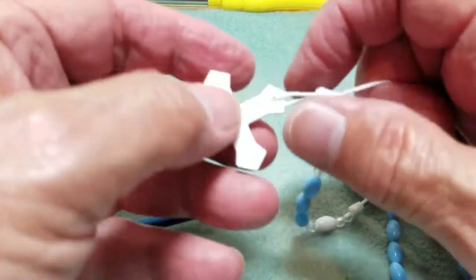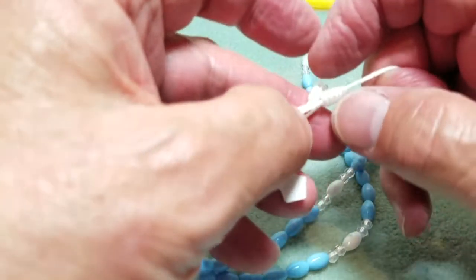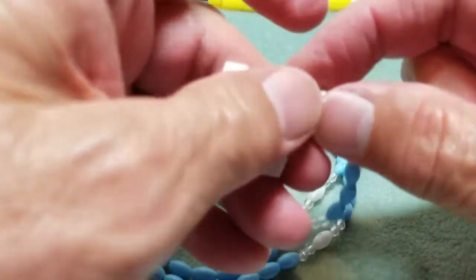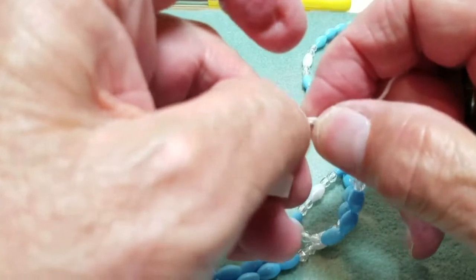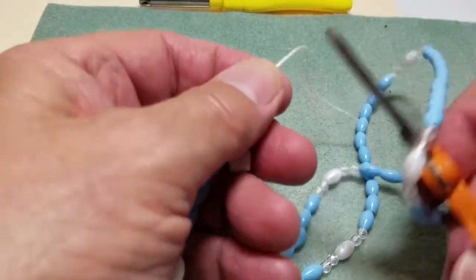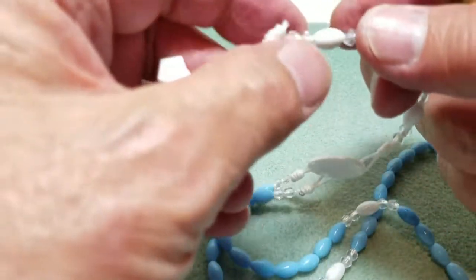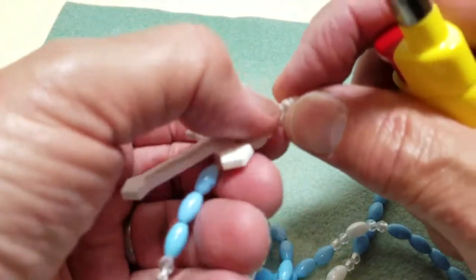Get it to where we want it on the length. It should be the same as these. You can always do a comparison if you need to. Tighten it down. Clip it and seal it using either the lighter or the super glue, making sure to leave a little slack so that it'll fold up and so that the beads can be slid between the fingers.